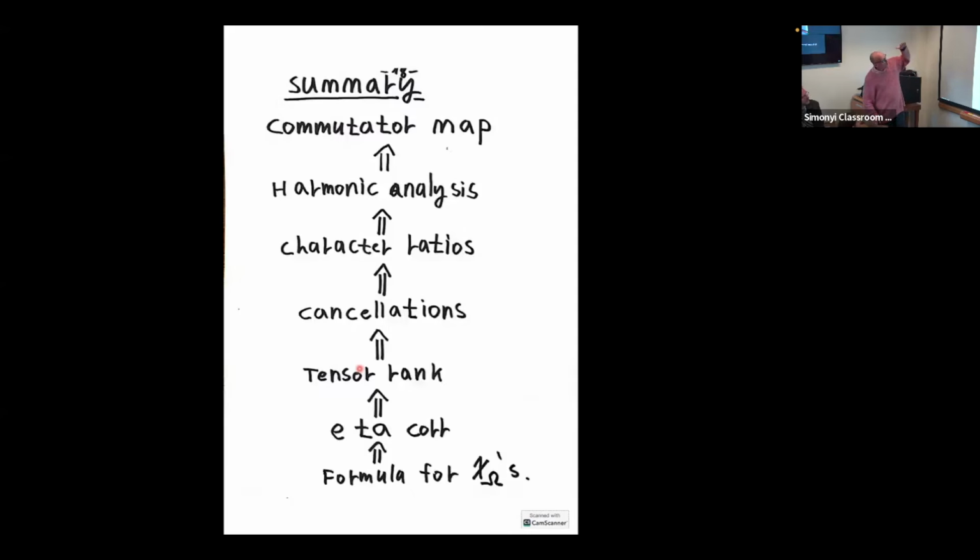I spoke about the commutator map. Frobenius suggests to use harmonic analysis, the sum of character ratios. There is cancellation. You see the order of magnitude of the character ratios, at least in some classes, and it proposed to split the sum over all irreducibles into two, of tensor rank 1 and 2. And then we realize them as families, in particular, realize this sum as a character of some well-known representation and just get the result of cancellation.